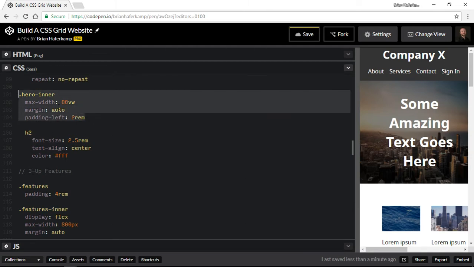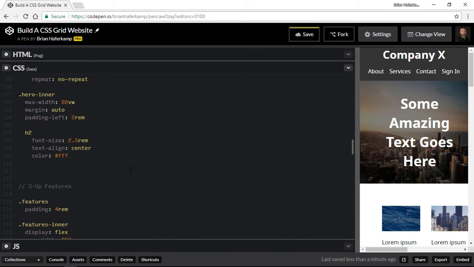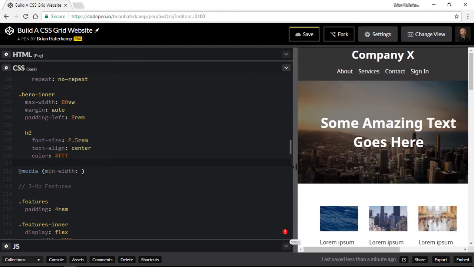So what we're going to do is copy hero inner, and we're going to do an app media, and we'll say min width. I don't know when's a good point to do that.